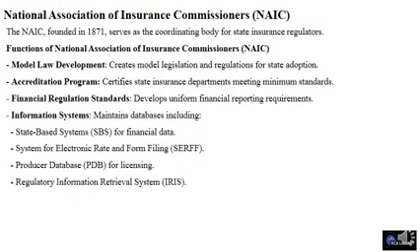National Association of Insurance Commissioners (NAIC). The NAIC was founded in 1871 and serves as a coordinating body for state insurance regulators. Functions of the NAIC include model law development, accreditation program, and financial regulation standards. Model law development creates model regulations and legislation for state adoption. The accreditation program certifies state insurance departments meeting minimum standards, while financial regulation standards develop uniform financial reporting requirements.